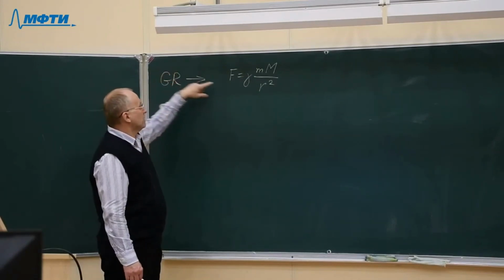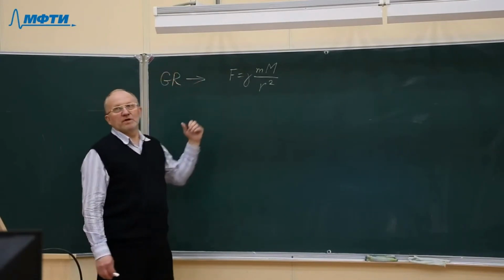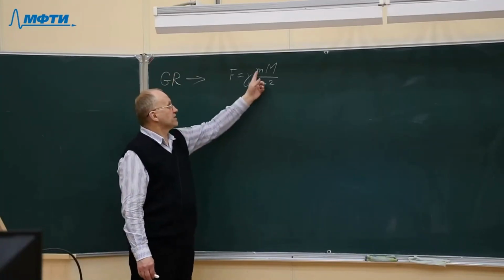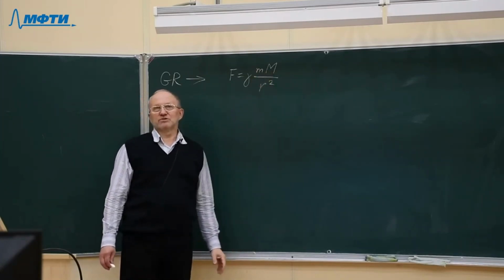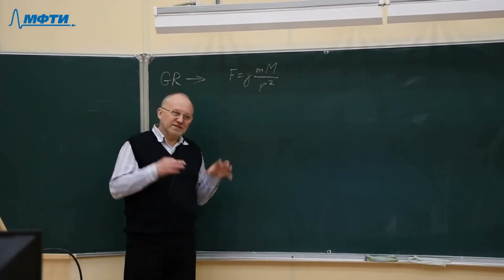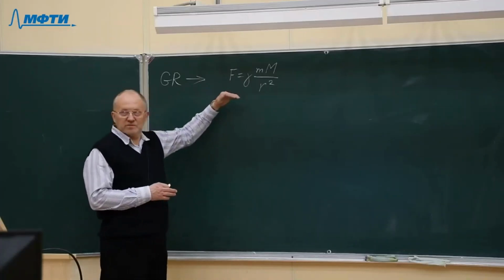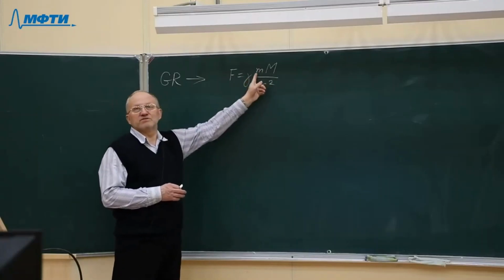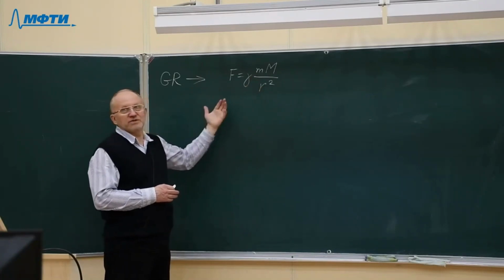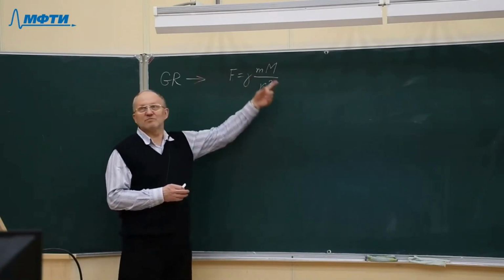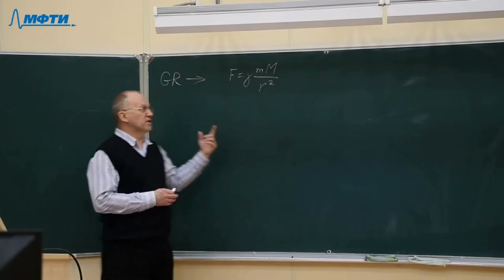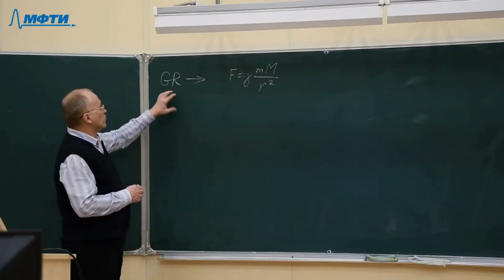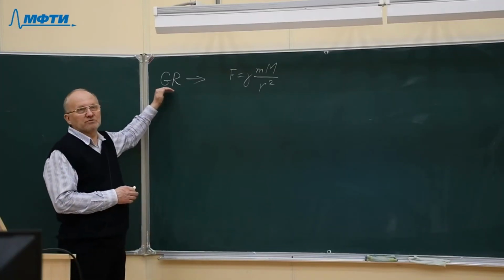But when we derive this law, we have to assume that the gravitational fields are weak and that the velocities of these objects are small compared to the velocity of light. And within this approximation, we can obtain Newton's law. If the velocities are high or comparable to the velocity of light, or the gravitational field is strong, then this law will be incorrect. And a more general formula will be needed to analyze the observational phenomena. And a more general approach is provided by the general relativity theory.